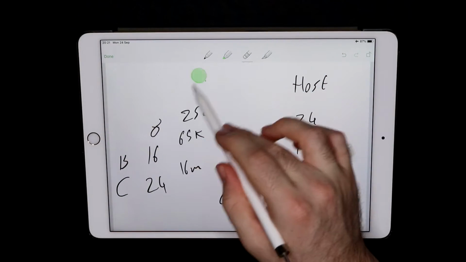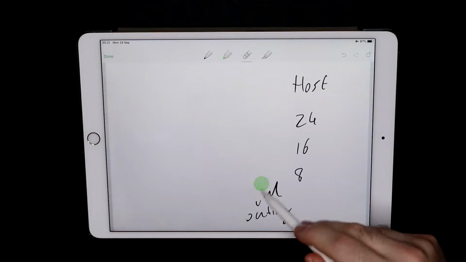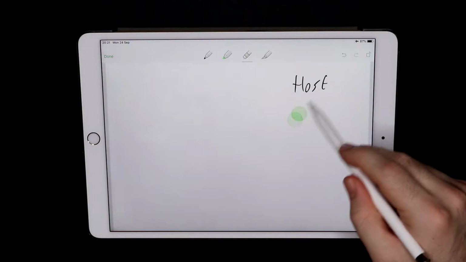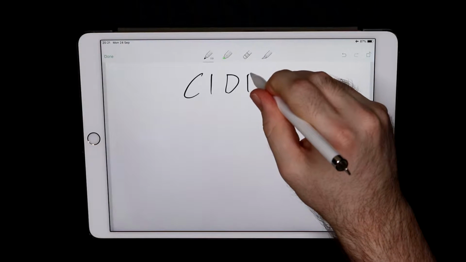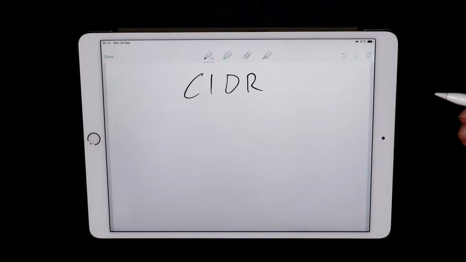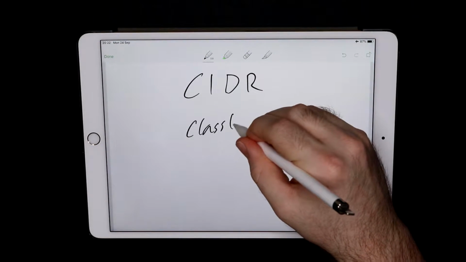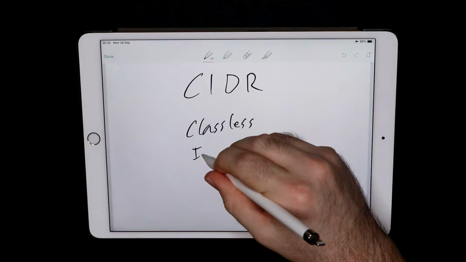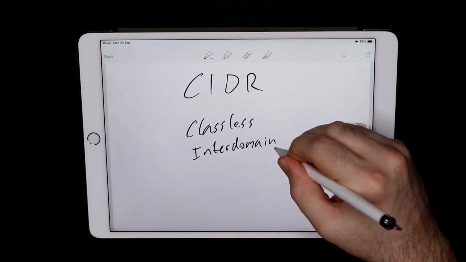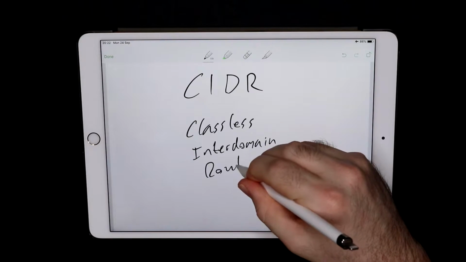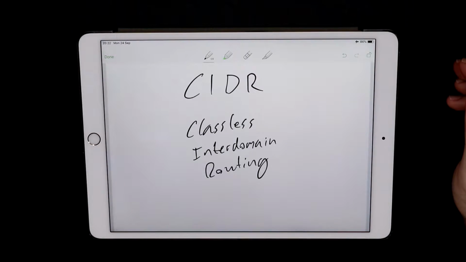We ended up replacing that some years ago with a thing called CIDR, which stands for classless interdomain routing.